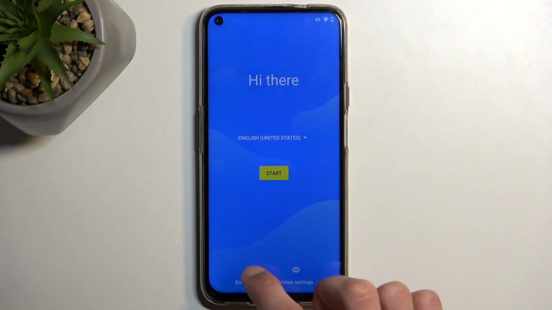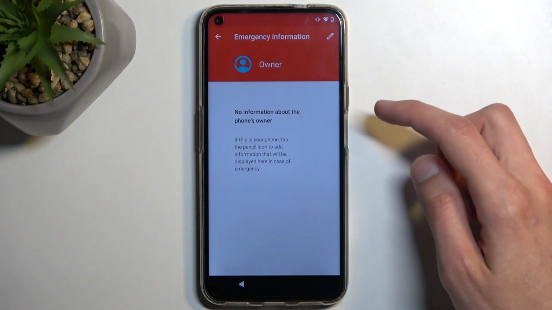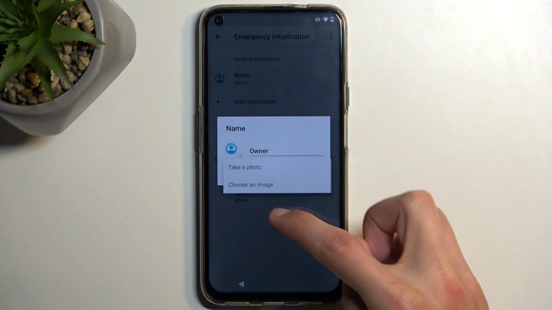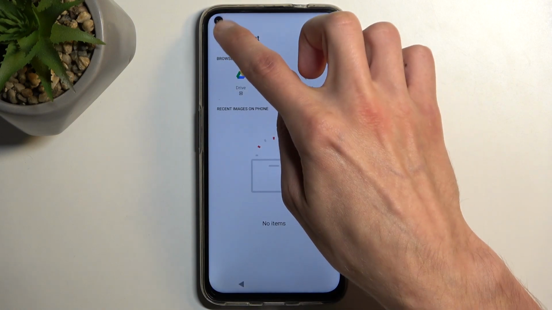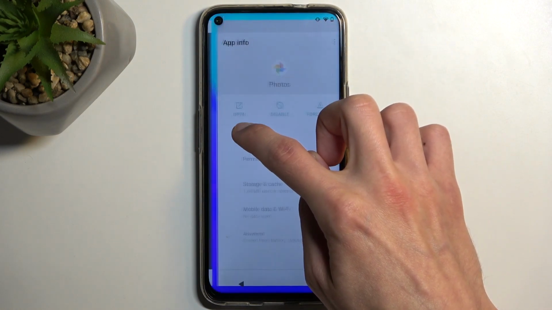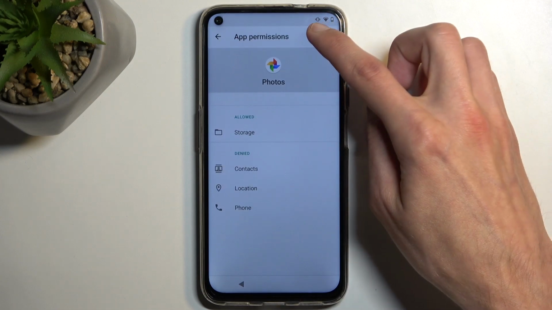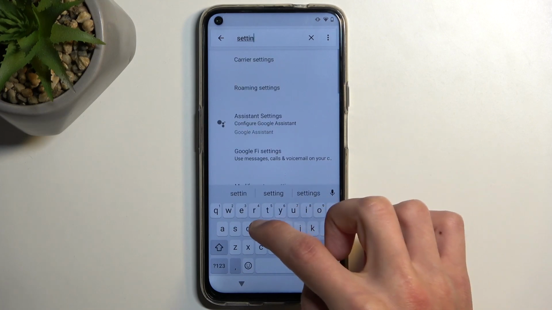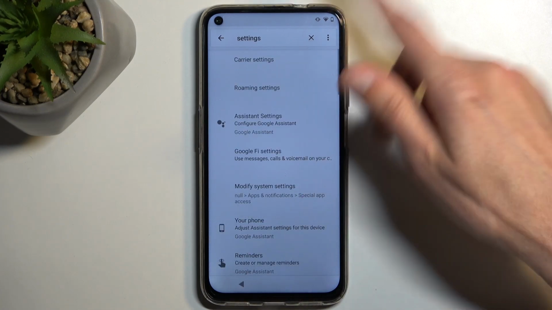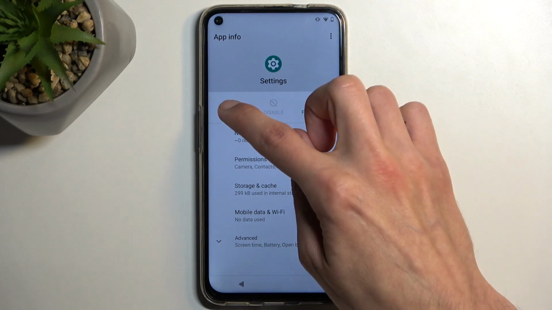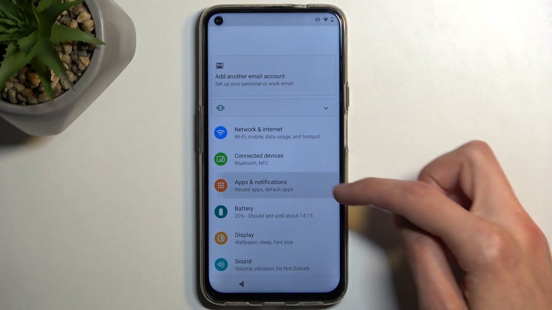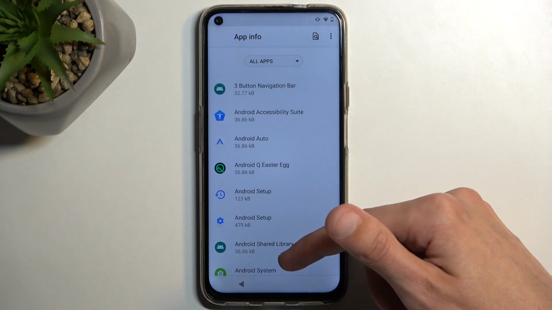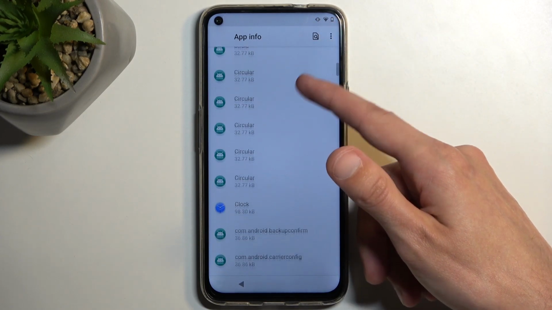So again, you want to click on the emergency call, tap on this twice, and then select the edit option, owner, drop down, choose an image, three bars, hold photos, permissions, search, settings, select your settings, open it up, apps and notifications, app info, show system, and find Google Play Services again.